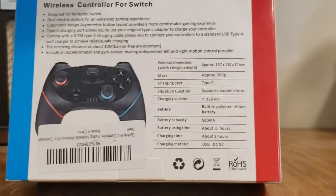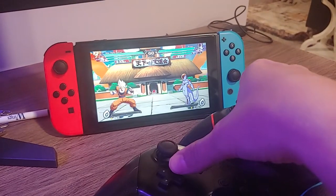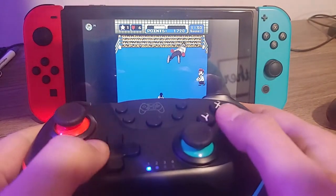My first big session, I played with this controller for about five hours before it needed a charge, so the advertised six hours of battery life I would say is pretty accurate. I wasn't keeping super close tabs, so I trust the marketing material on this one. I couldn't personally notice much of a difference comparing it to my Pro Controller, and I loaded up Punch-Out to test the D-pad inputs and really had no problems whatsoever with my reaction timing.